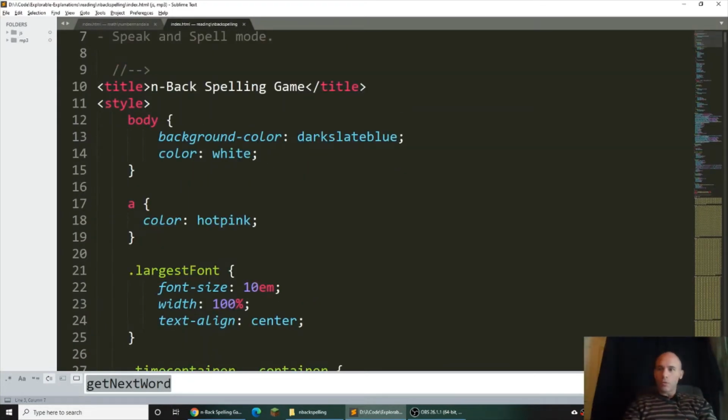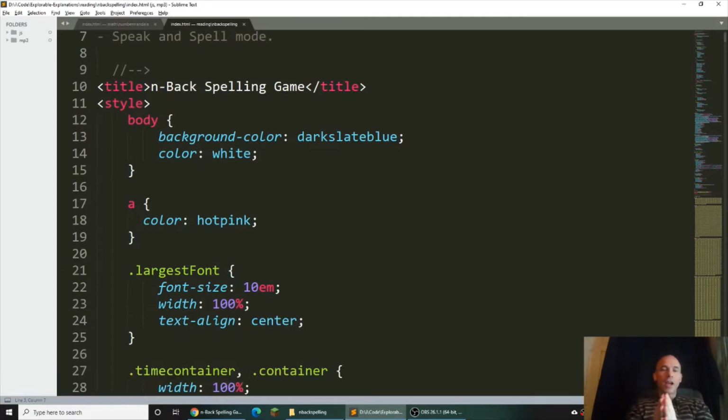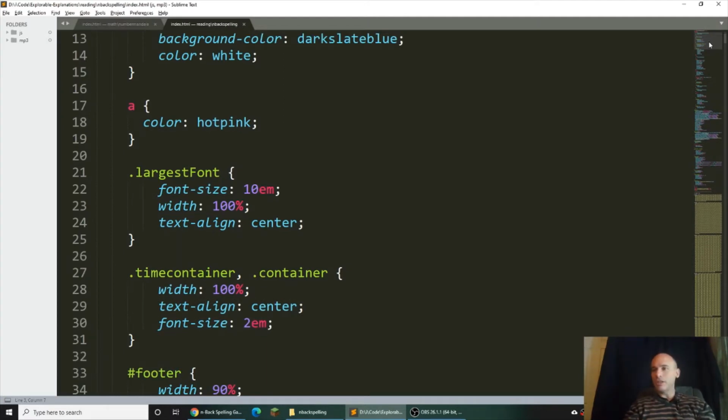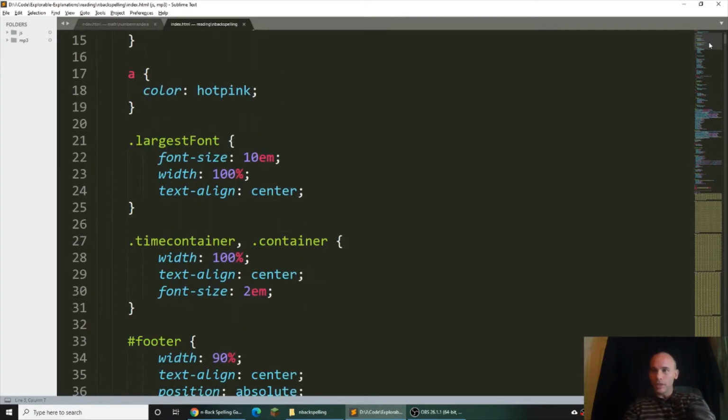Over here on the right, I want to show you a neat thing in Sublime Text, and other text editors out there have this. I think it's really important to find yourself a good text editor to write your code in, because the color coding just makes things so easy. And over here on the right, you'll see there's this sort of code preview going on.